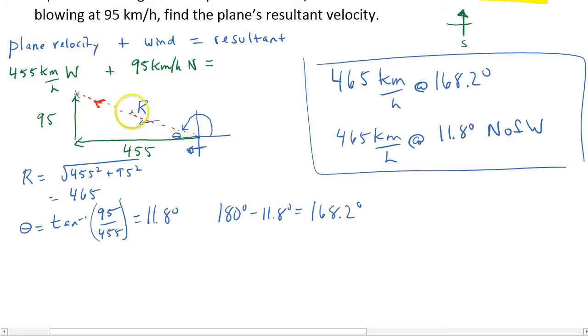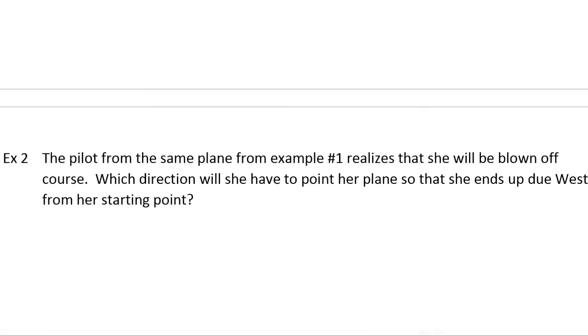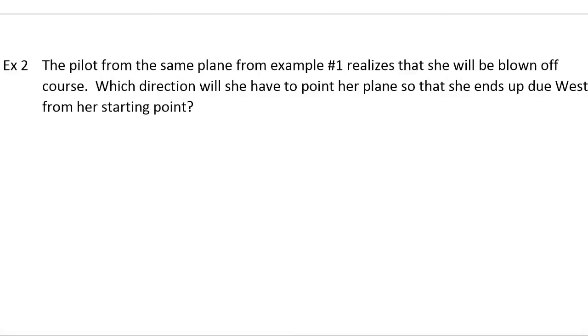So the airplane is going to be slipping sideways while it's moving forward across the sky because the wind is blowing it. Even though it's pointed straight west, it actually moves 11.8 degrees north of west. So how could the pilot compensate for that to actually get straight west? Let's start off by answering the question using the same method that we had a second ago, and we'll say now that the plane velocity plus some wind is going to give us the resultant.